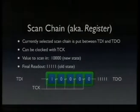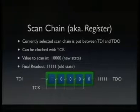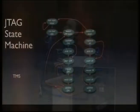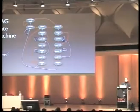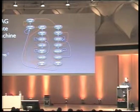The question is, there are many scan chains in a device, and obviously we need to have some way to select them. So this is where the TMS pin comes in. This is the JTAG state machine. It might be a bit hard to understand at first, but it's really simple. Depending on the state of TMS, whether it's high or low, you will walk the blue or the red lines. So you start in test logic reset, the state on the top left, for example. And if you want to stay in test logic reset, you need to have TMS high and do a clock cycle. Or you could move on to the run test idle state by pulling TMS low and then doing a clock cycle.